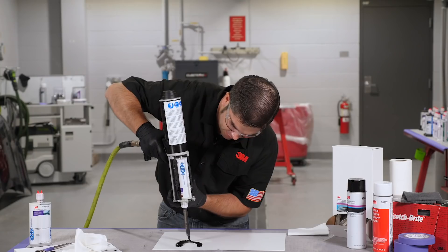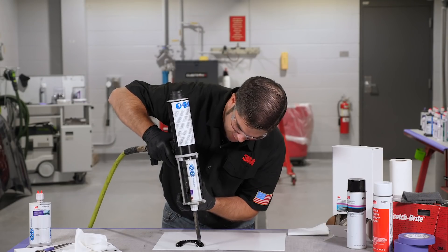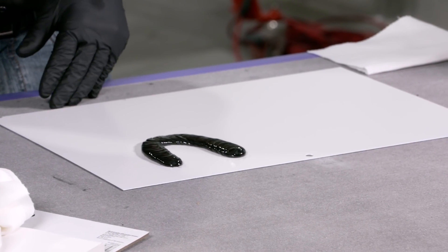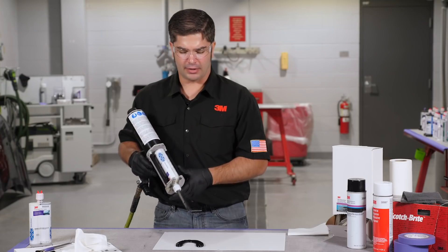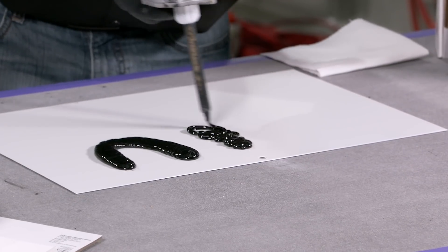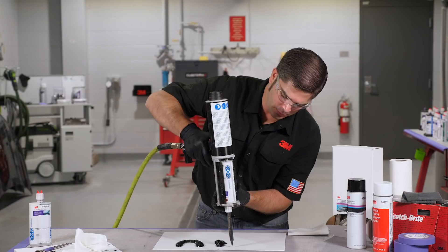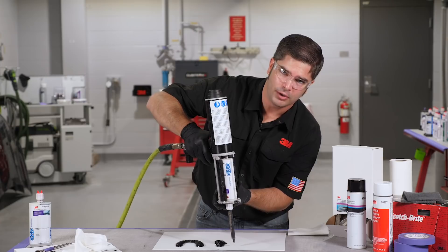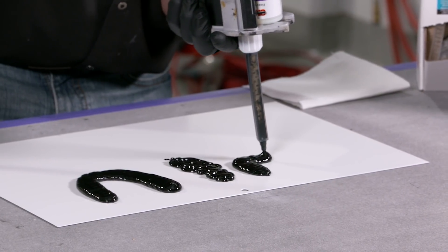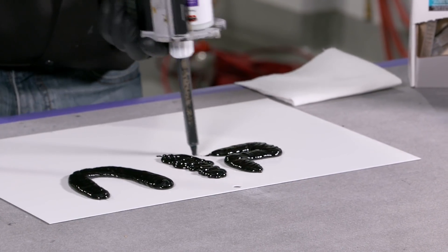One of the keys here is to not go too fast. Let the material do the work. You don't need to move back and forth — just keep it vertically against the surface and just above the actual material. A lot of people want to manipulate and move this around, trying to make shapes, but you don't need to do that. Just draw a line right where you want it to go, don't go too fast, and the material will create that shape, texture, and look without much effort.